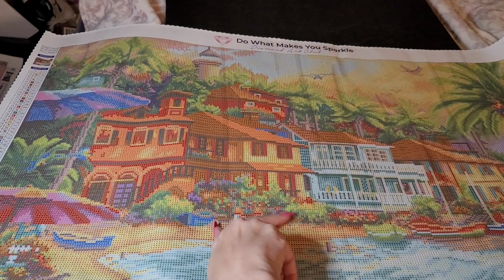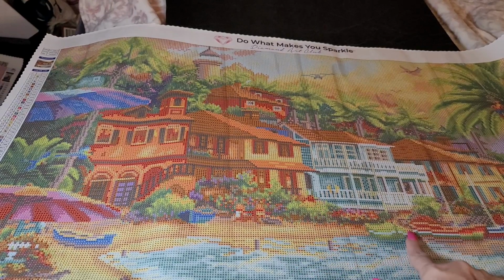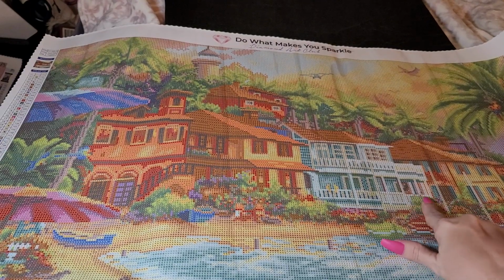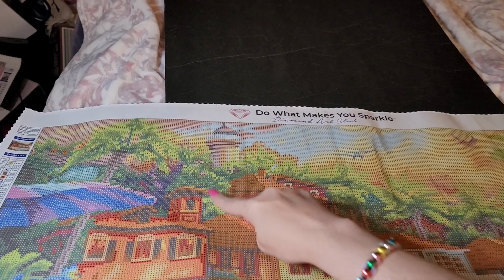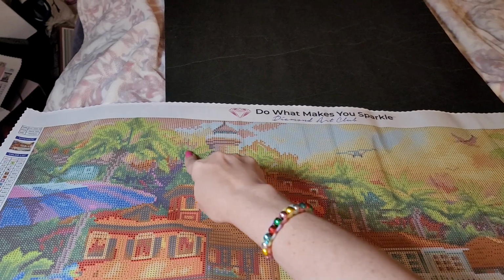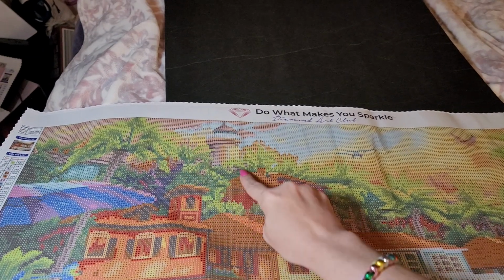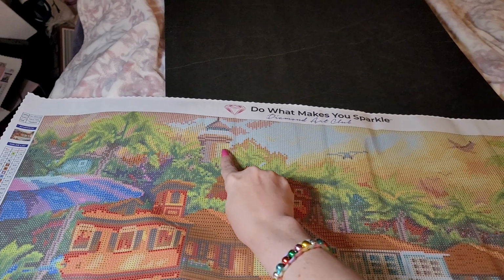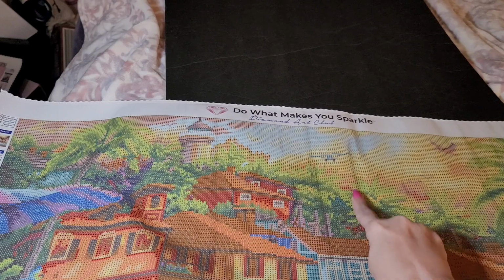Okay, so we got lots of ABs in the bushes, flowers area down here. We've got ABs throughout this boat, down in here, all up in here. Let's go up further. Now we've got them all over. So they're a lot in these, like this color right here. This color. That's ABs. Can you see them all? All over right through here. They're all over.